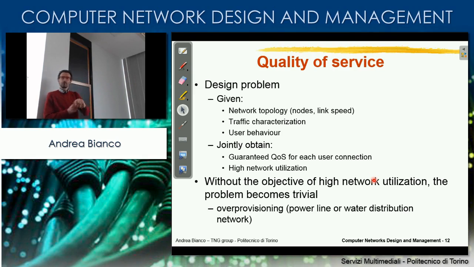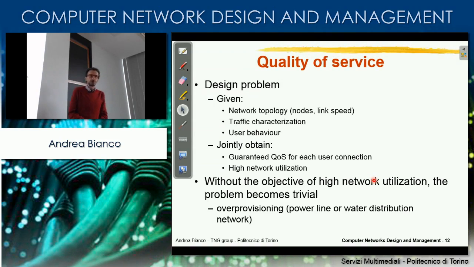So now we can say a little bit more about quality. We also call it the design problem. We want to provide quality. We know, and we take as given, the network topology in terms of nodes and link speed. And this is a fundamental building block for the quality that you can provide. We will take this as granted. So we will assume that the amount of resources has been designed. Clearly it should be designed having in mind a given number of users and a given quality model. Otherwise, it's not independent. But when we talk about the quality of service problem, we assume that the network has been designed. So the resources are given.